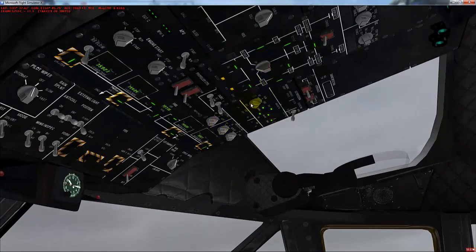The ice protection system has been brought online and is working properly. You should note that in auto mode on the engines, it will only turn on if icing is detected.